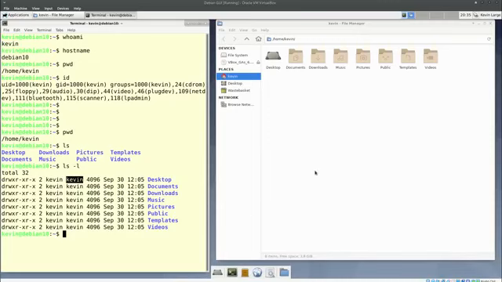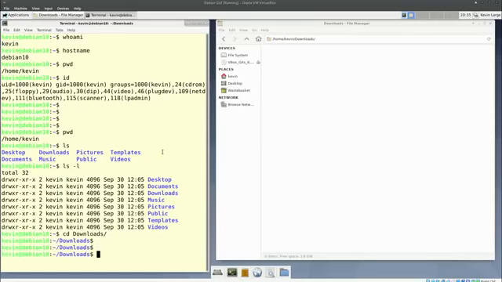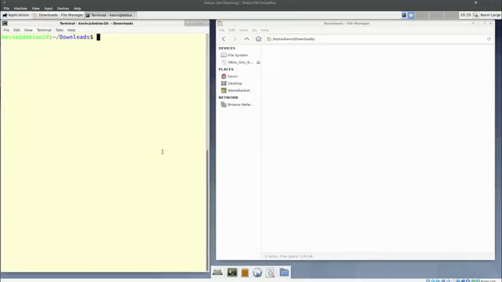Okay, what I'm going to do is go into the downloads folder by double clicking on it in the file manager. I'll do the same thing in the command line. So we'll do a cd downloads. I can hit DOW and then tab, and because that was enough letters to be unique, it will finish the rest of the command for me. I'm now in the downloads folder. I'll just clear the screen by typing Control L.